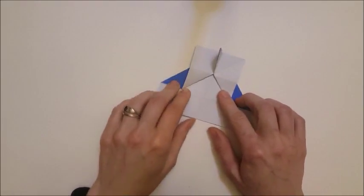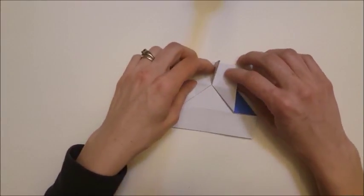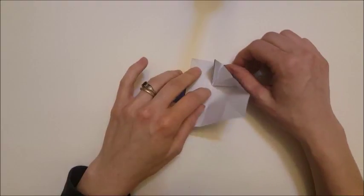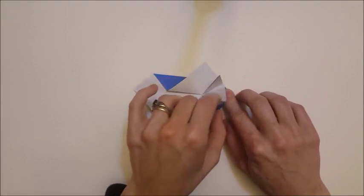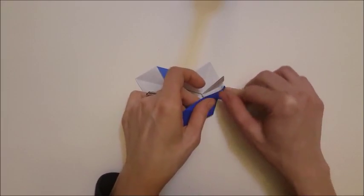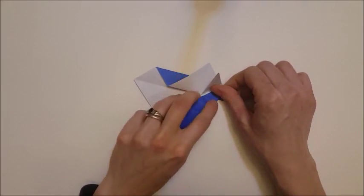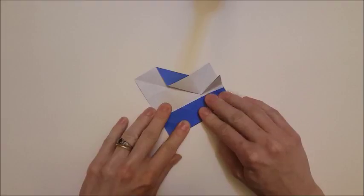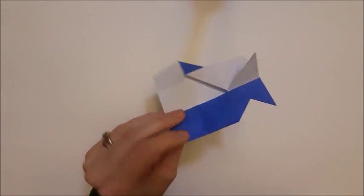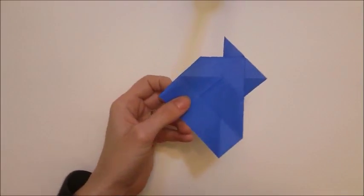and then you're going to pull up the side, so this is a little bit tricky. Pull up the side, match up the corners, and then you're going to grab the outer side and flip it over so that you've basically folded it in on itself, and it should look like this. Now do the same thing for the other side as well.